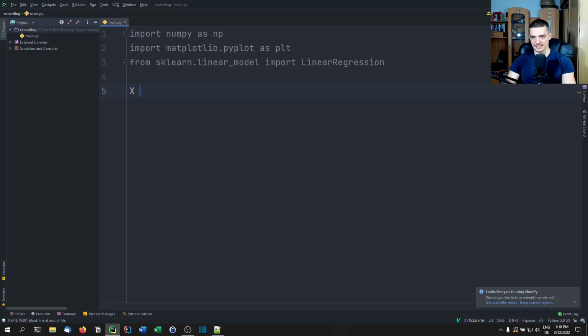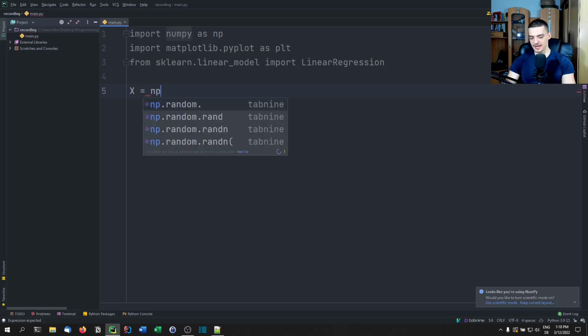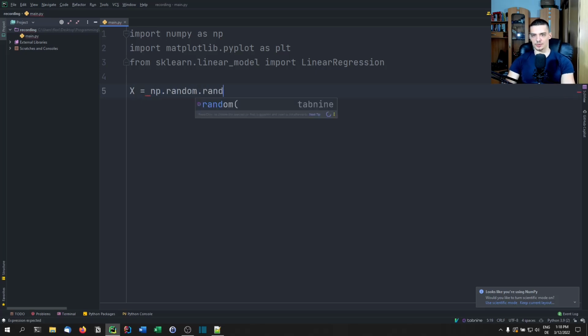Let's say we have the x values, and the x values are essentially just np.random.rand, and we want to have the shape 100, 1. The 1 is for making the values stack vertically, because just 100 would generate 100 values in a list or in an array. In this way, we have them vertically stacked, which is the format that we need here for Matplotlib and also for scikit-learn, I think. So this generates just random values between 0 and 1. Nothing too fancy. Those are just the x ticks.